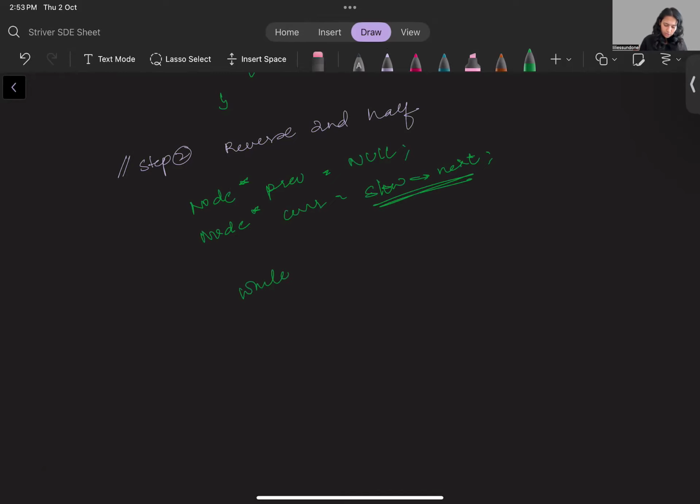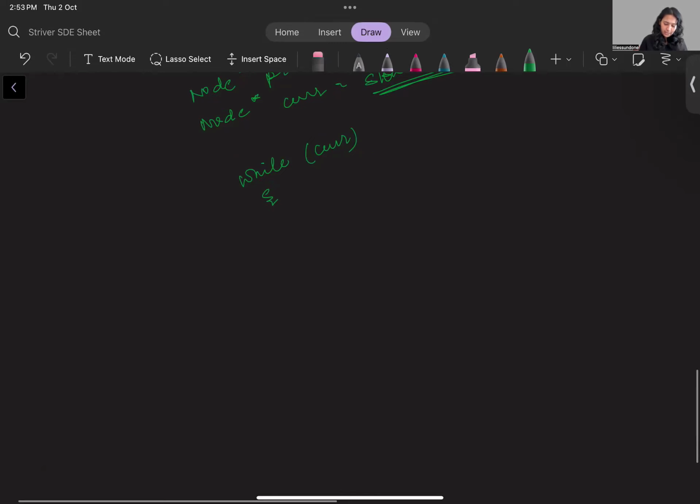So now it's just the same crisscross relationship we're going to write. Node star temp is cur's next. Cur's next is prev. Prev is cur. Cur is temp.